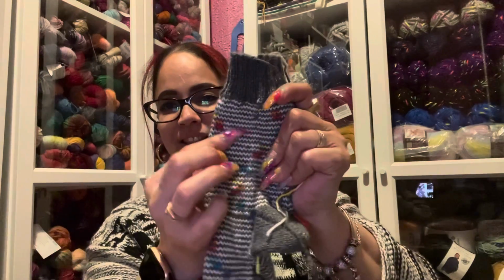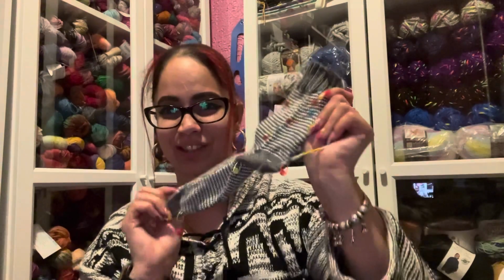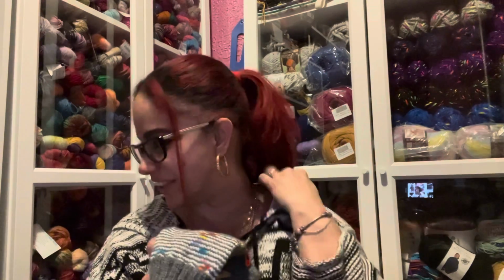And yeah, I did the neckline, the brim, and I'm all lost for words, you guys. I forgot all the terms and stuff, but we'll get there. And then this stripy, the white color that you see with the beautiful speckles on the socks, is some yarn that I believe I bought like 3 or 4 skeins years ago. I made my mom a massive hat, like really a big slouchy hat. I even made her a shawl with that yarn, and I still had leftovers, like crazy. And I believe I used it for something else.